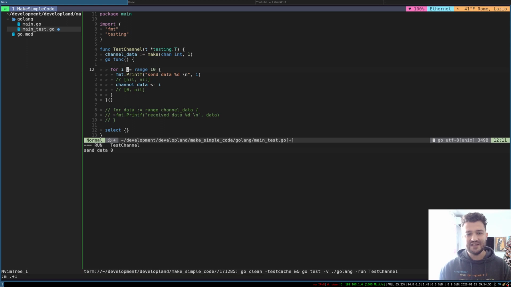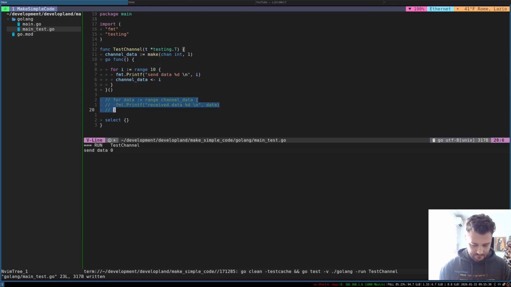At the second iteration we will have our 0, and still we'll have some nil. So at the second iteration, the Go runtime can still put the next value here. So for this reason, the buffered channel will block after the capacity of data you added to this channel. So this will block after 2 iterations.